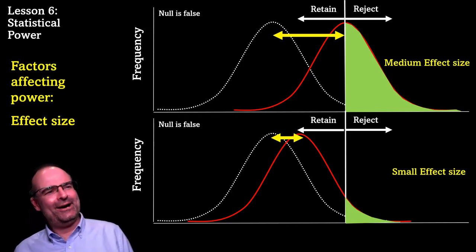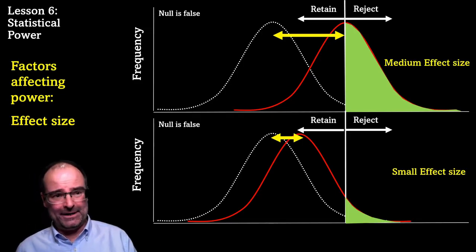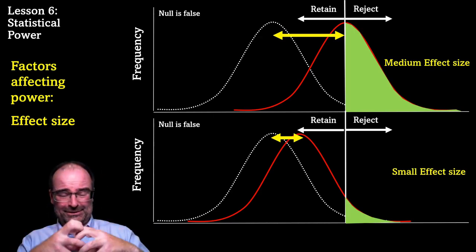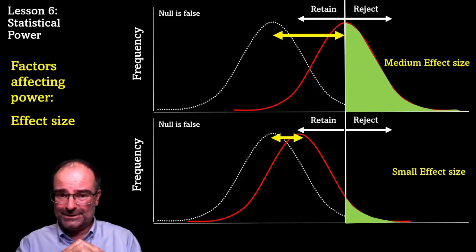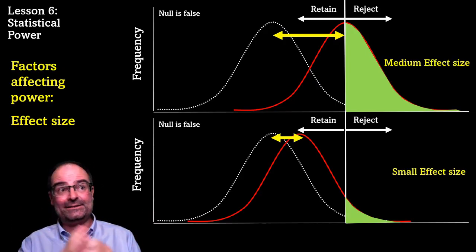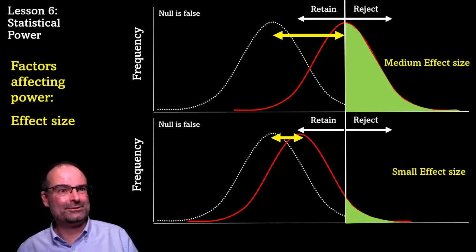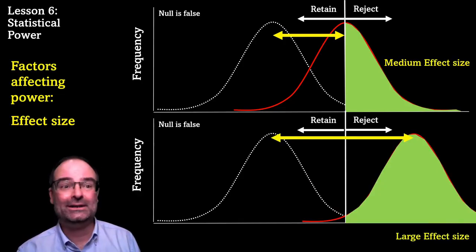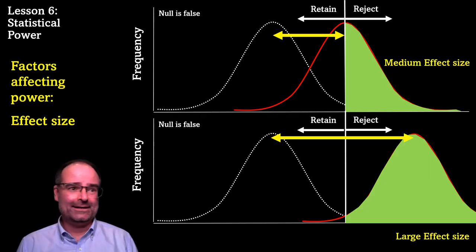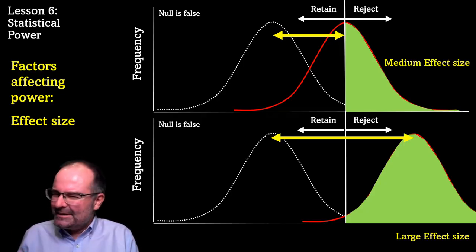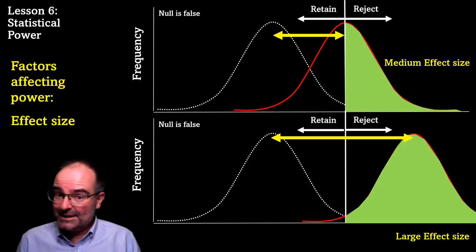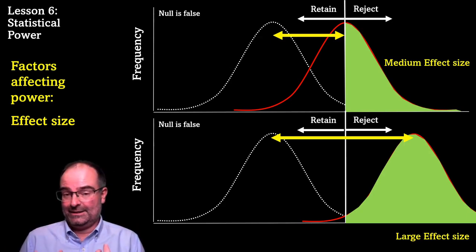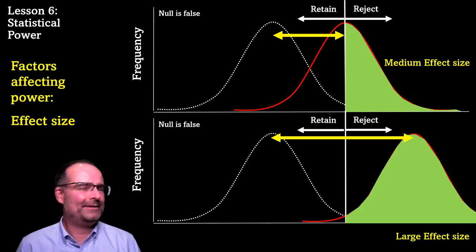Another way of thinking about power, and this applies to all the factors affecting power, is amount of overlap. See how when you have a small effect size, there's this almost complete overlap between the hypothesized and actual distributions. But when you have a big effect size, there's less overlap in terms of the distributions. And if we move to a really big effect size, there's almost no overlap at all. And power is massive. So you'll see effect sizes estimated sometimes in the method sections of papers. In fact, I'll show you some examples in a moment. Effect size is really an important factor for affecting power.